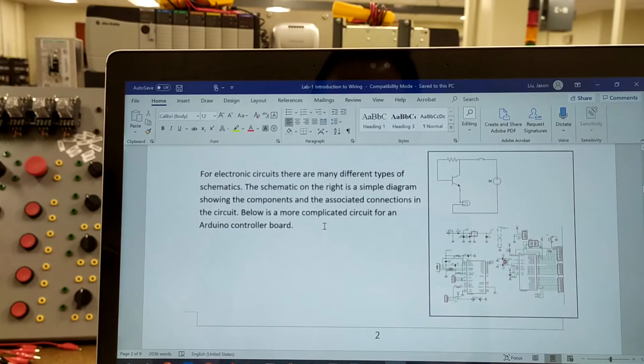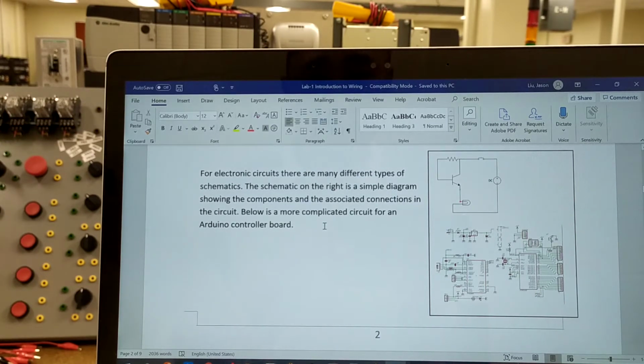The second schematic is electronic circuit, which shows how electronic components are connected in the circuit. The difference between the electrical and electronic schematics actually is micro and macro.